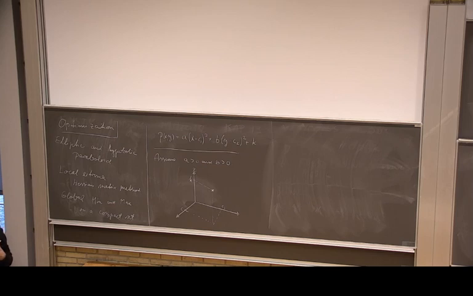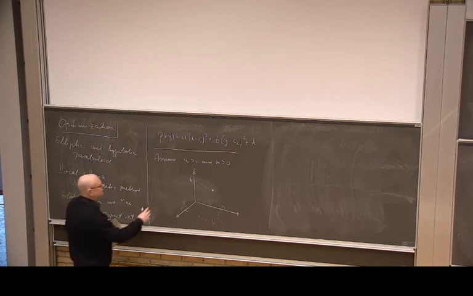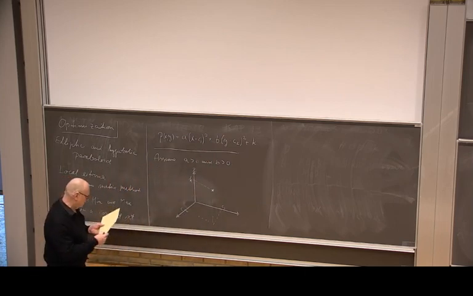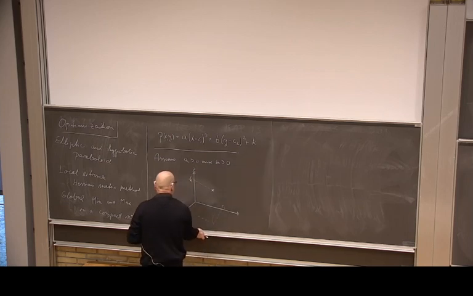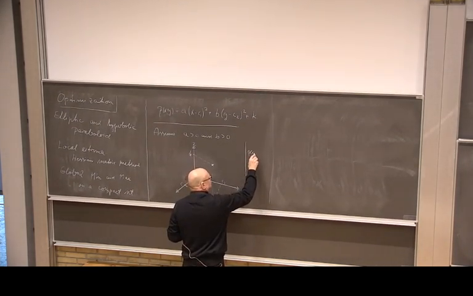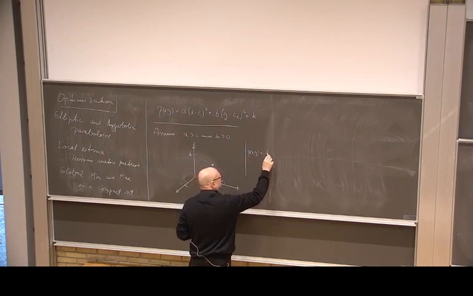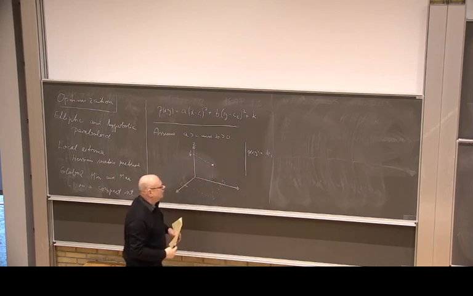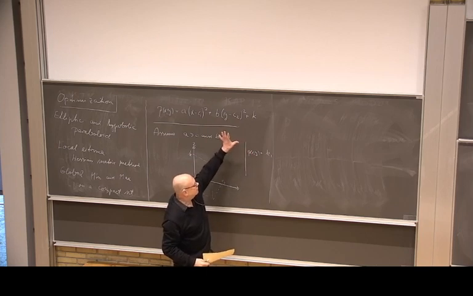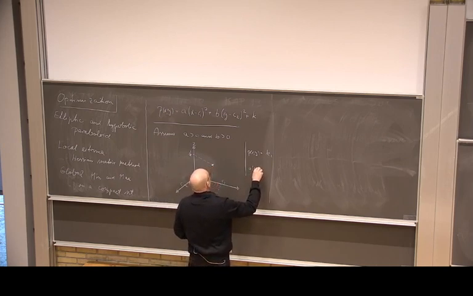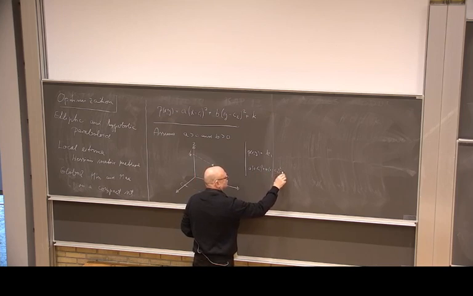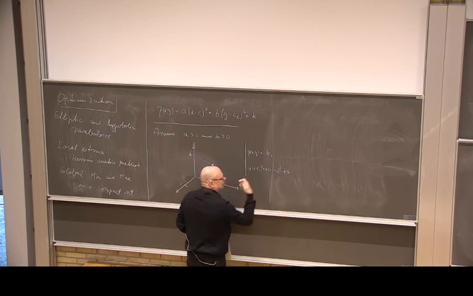Now I could start out by drawing some contours of this function here, and that is if I put this function here equal to a constant. So I could write it here. P of x and y equal to some constant, I could call it k1. So if k1 is less than k, then there is no solution to that equation. But if k1 is greater than k, then you can solve it and you get a times (x minus c1) squared plus b times (y minus c2) squared equal to k1 minus k, which is then a positive constant.